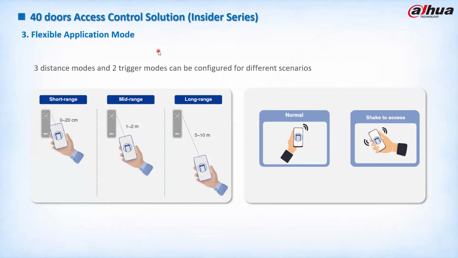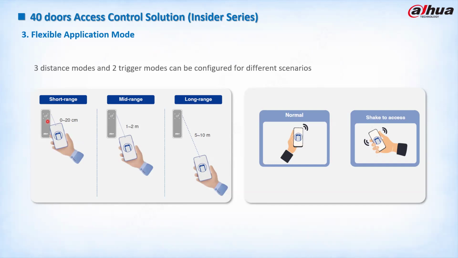So I was talking about the flexible access through the Bluetooth connection. Once the administrator assigns you the Bluetooth card functions downloaded from the Bluetooth card server, that's when you're going to use the Bluetooth card information with the one within the Insider series web-centric platform. That becomes easier for you to connect. It has 3 different modes and 2 trigger modes that can be configured in different scenarios.